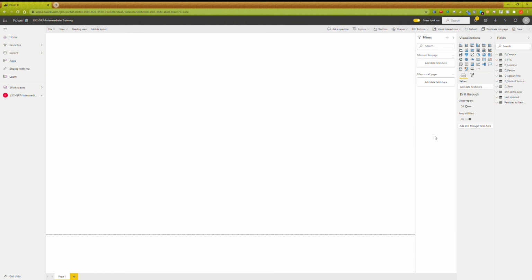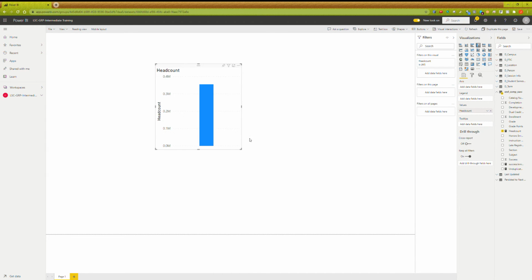So on the right hand side, click on the Enroll Completion Success table to expand the field listing. Once you expand the field listing, click and drag headcount out onto the canvas. Make sure that you have the bar graph as your visual, the clustered bar graph or column chart, up here.